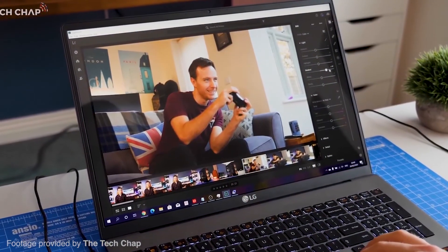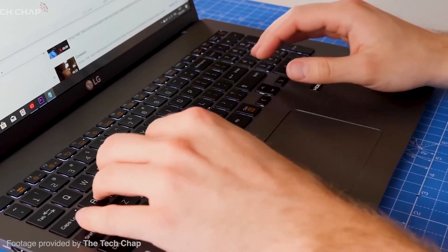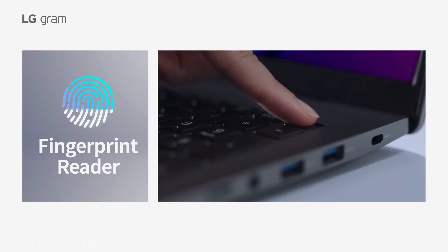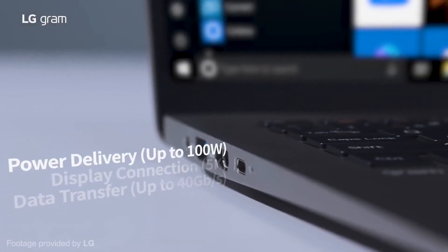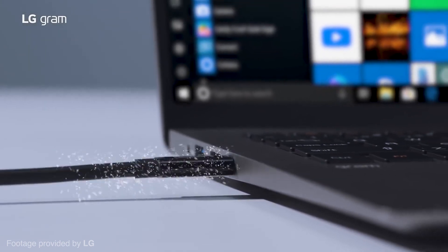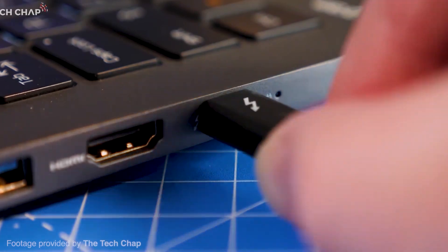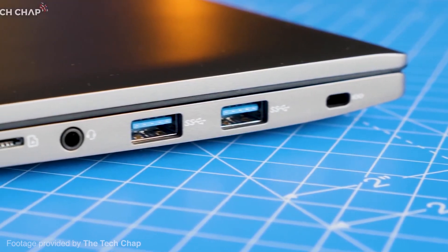It can still run many intensive activities without any trouble. The backlit keyboard is comfortable to use and will ensure you work faster even in dark environments. You might also find the fingerprint scanner a welcome boost to your security. On top of that, you get a healthy selection of ports including USB-C, USB 3.1, HDMI, SD card reader, and a headphone jack.